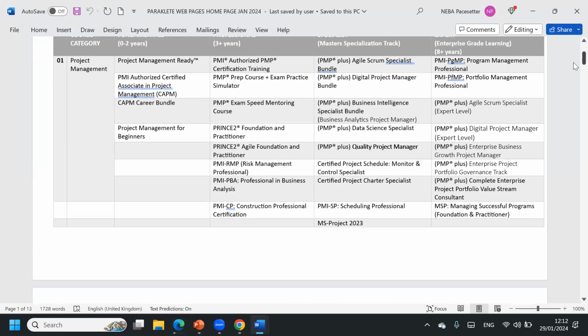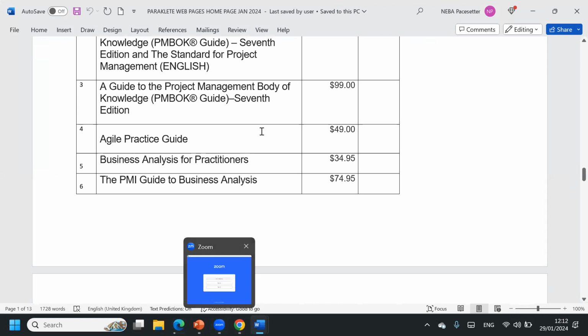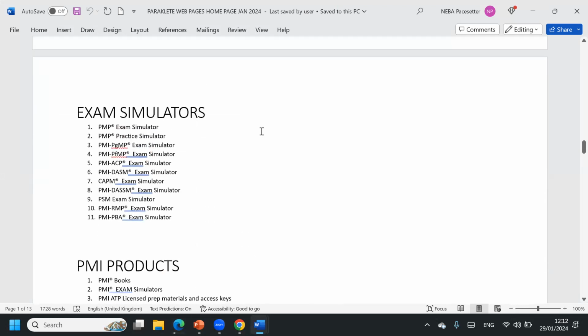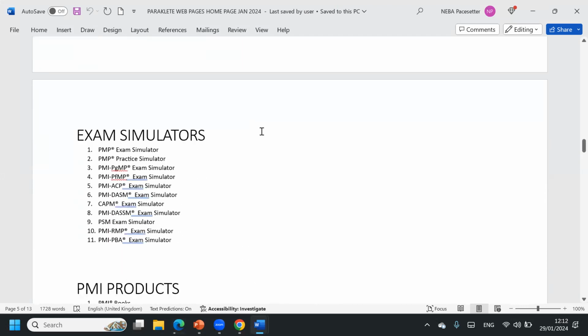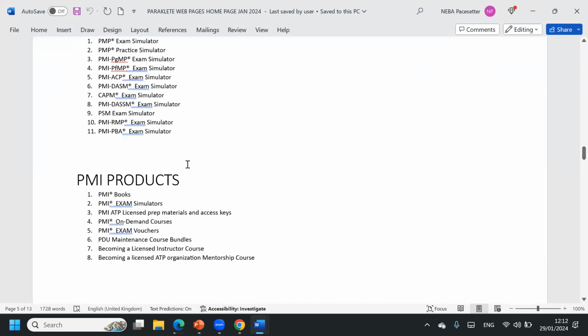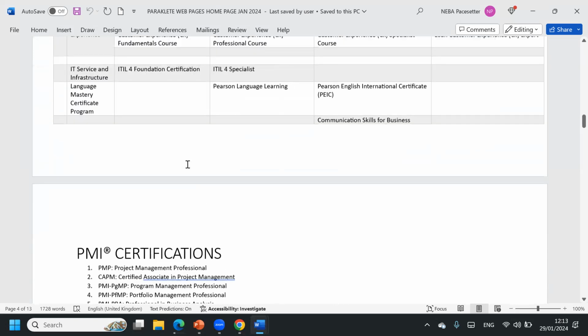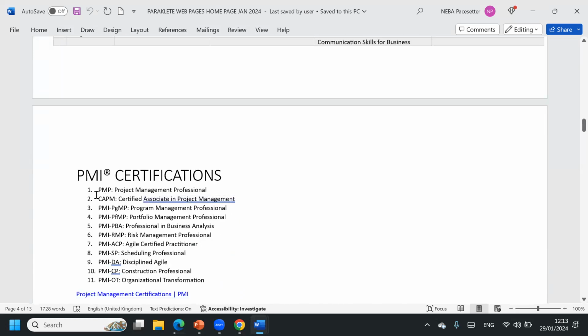Now, for the updates on the menu bar items, like PMI certifications here, kindly list them. They drop down with a hover over the cursor, and a visitor should be able to see them.